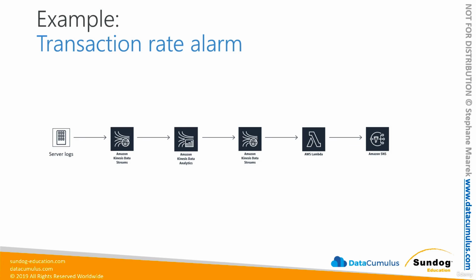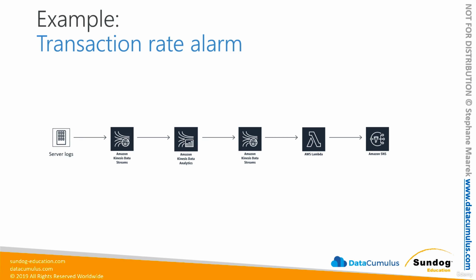Later in the course, we'll build out a transaction rate alarm. Its only purpose is to notify us when something unusual is happening on our system. So in this case, we have a Kinesis data stream that's receiving events that say something weird's going on that requires someone's attention. Lambda is going to be triggered by those data stream events, and it will then turn around and craft an SNS request to actually send out a message to your cell phone notifying you that something requires your attention. So yet again, Lambda is the glue between two different services that don't talk directly to each other.